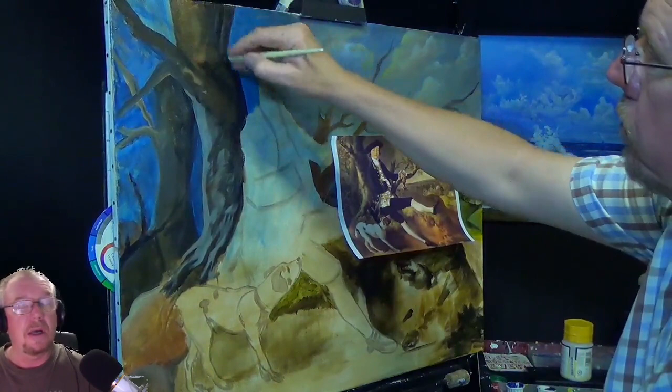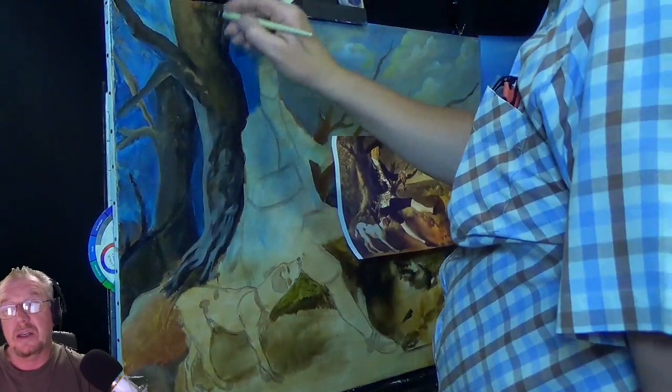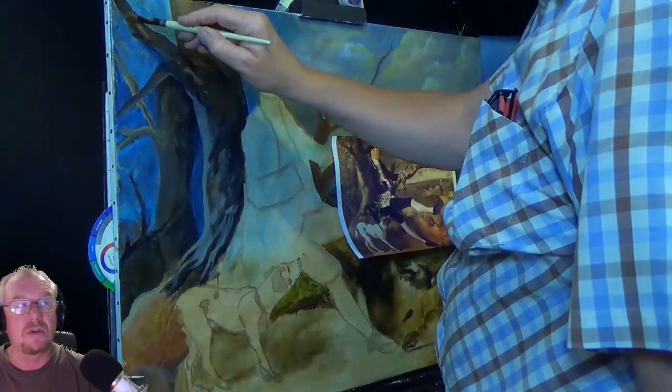I've got my underpainting done, I think. This all could change. As I said, this is just a trial and error process, but I'm going to try and build up the colour now actually on the tree.